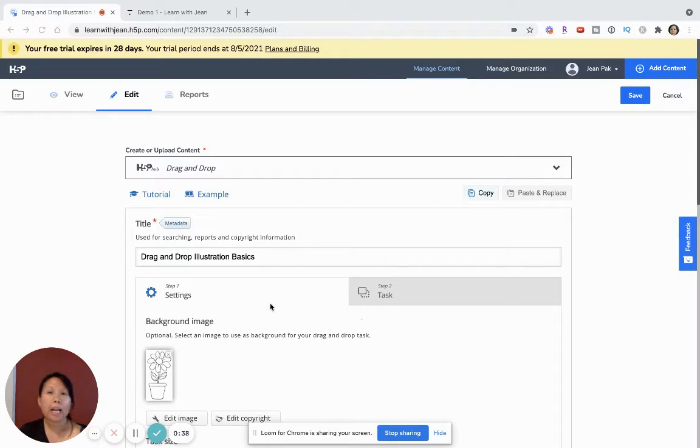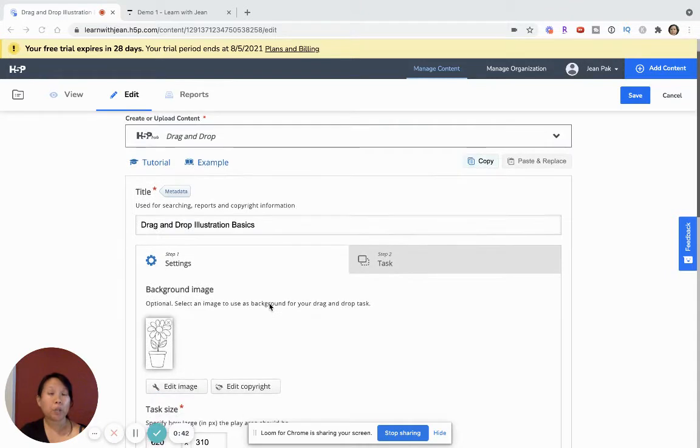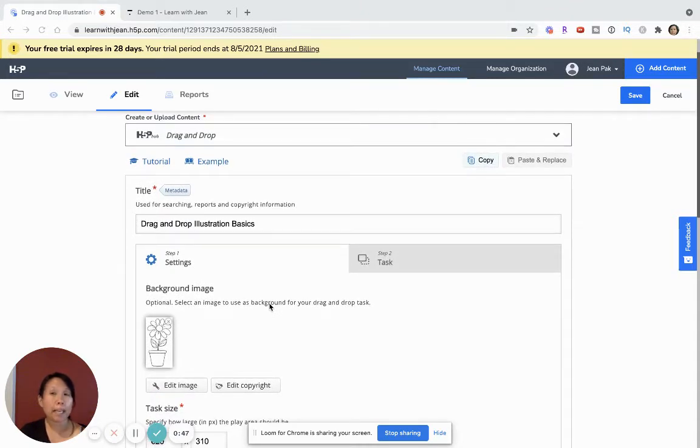PowerPoint. I'm also going to then show you step by step how you can create the activity and what it looks like in your LMS and how to test it to make sure that the different elements are working accurately, and the details and nuances when you build this drag and drop activity.